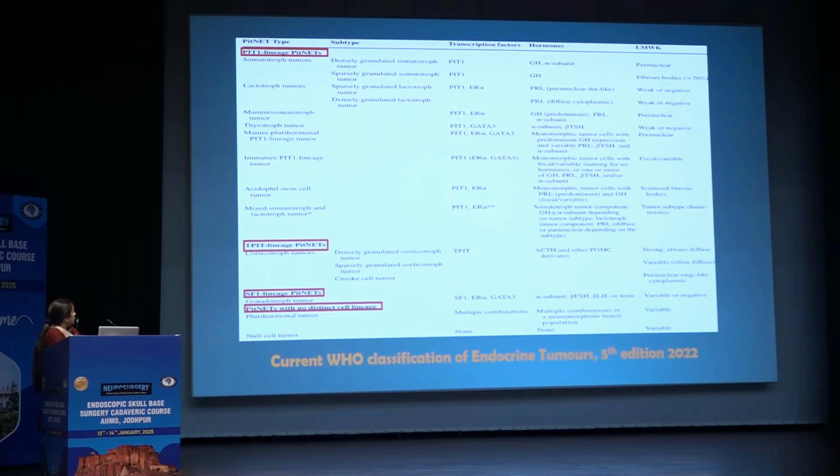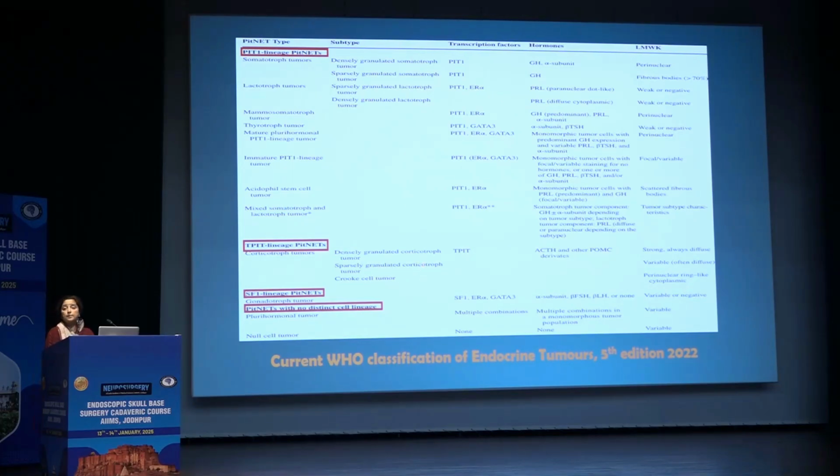This is the complete WHO 2022 classification of PITNETs, and we can see that as a pathologist, when any surgical specimen of pituitary is received in the lab, we have to describe the lineage, then the subtype of tumor, how this yields densely granulated and sparsely granulated somatotroph, same as for lactotroph and same as for corticotroph.